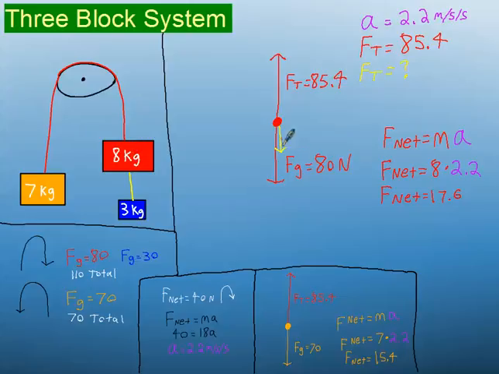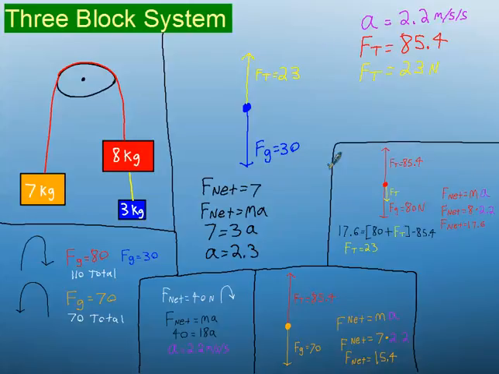So the sum of the down forces is going to be this much stronger than all of the upward forces. If I set this thing up and show that 17.6 is how much stronger the down forces are than the up forces, then it's just a matter of doing a little simple algebra to get a force of tension of 23 newtons on this thing, on the yellow one. And we're done. But as a final check, let me do the blue block just for fun. If I draw a force diagram for the blue block and I plug in that force of tension of 23 newtons, I end up with an acceleration that's roughly the same as what we started with. So it checks out and we're done here.